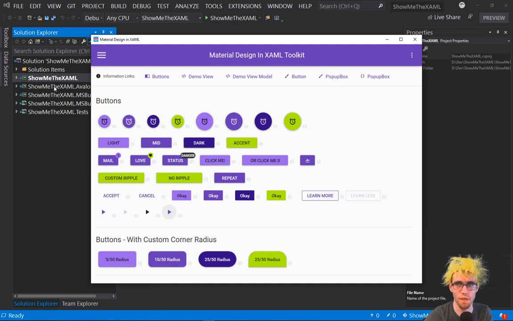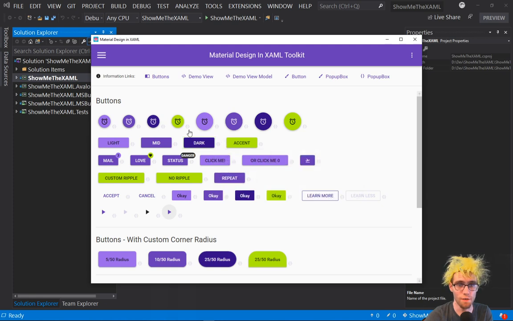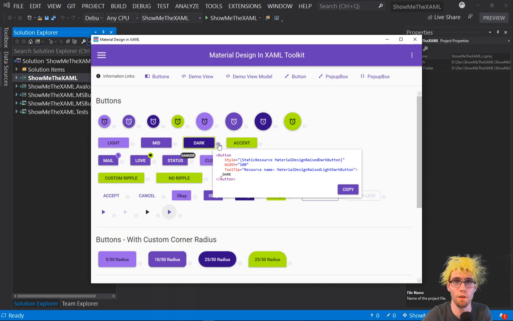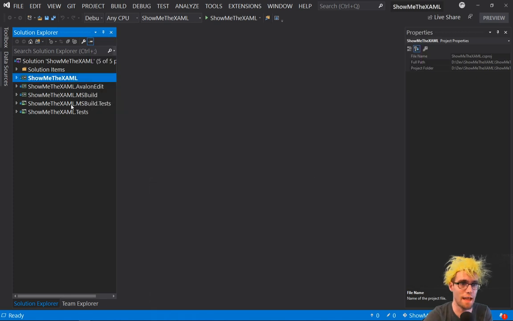And so what Show Me the XAML does is, as part of the build process, it goes through and it generates out a huge dictionary. A huge dictionary where the values are this bit of text, and the keys are defined by a little wrapper control that goes around this. And so once it's built that dictionary, at runtime then, when you click this button, it can go and look up what the appropriate code is and show you it, and it is the same code that was used to generate this. So as you make changes to this, all of this stuff just automatically updates, and it just works, which is great, right? That is the issue with, or why it was built, right, is to have that feature.